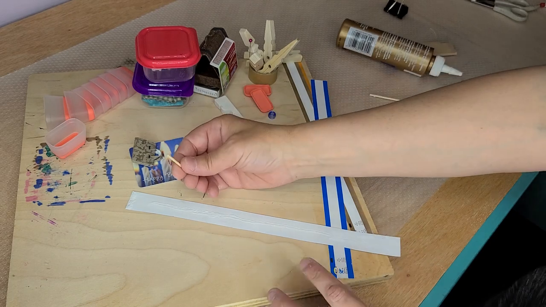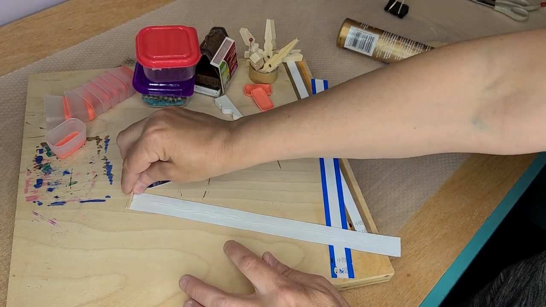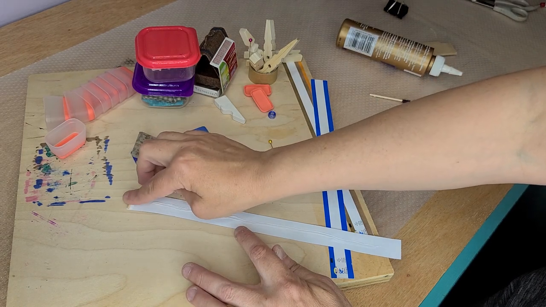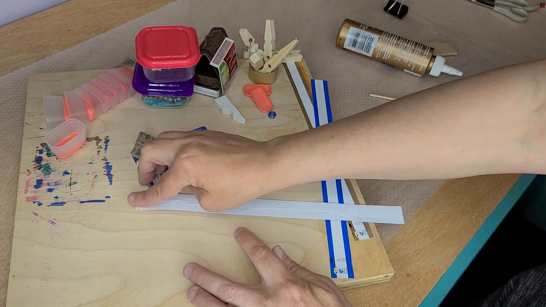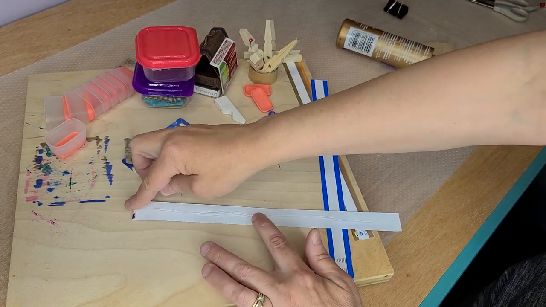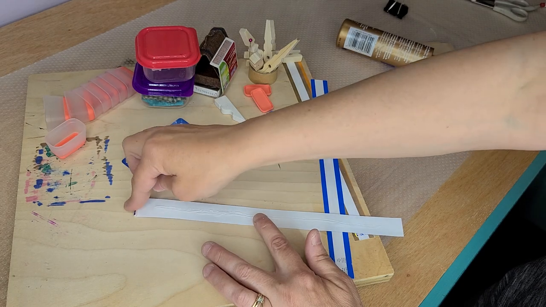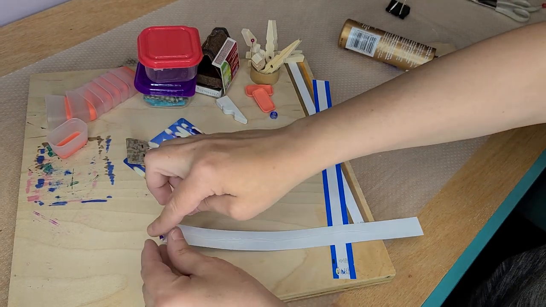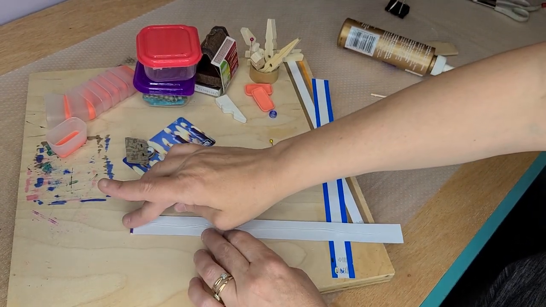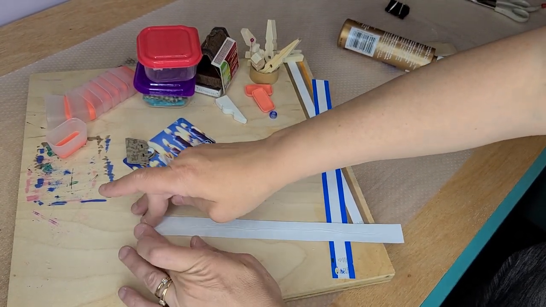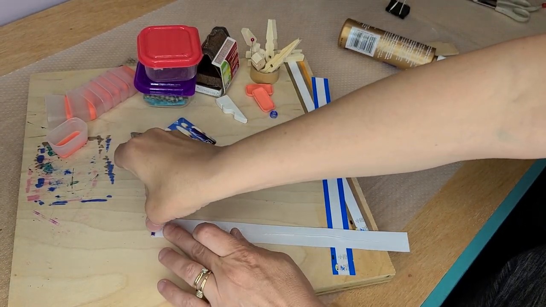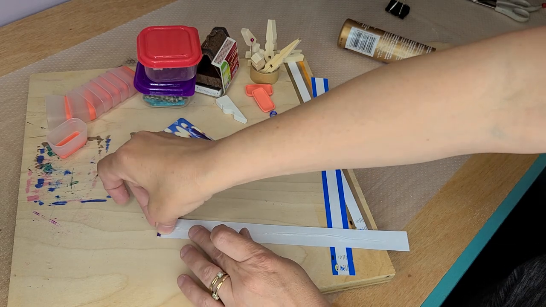Now you want to cut your toothpick or skewer the length of the paper. I'm kind of just rolling it right there to try and get that to start wanting to bend by itself. Do you see how it just automatically wants to bend? That's what you want, because you want to make sure that it's going around that contour. Then you want to hold it flat, and it's probably going to want to get wonky on you eventually, so you might have to adjust it back down.